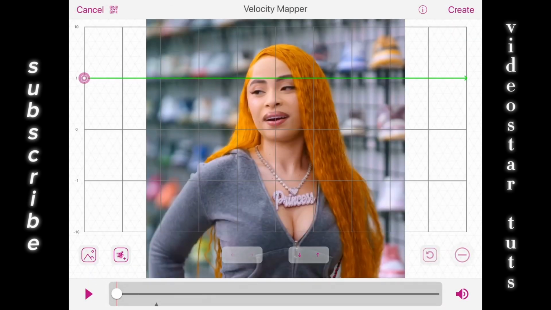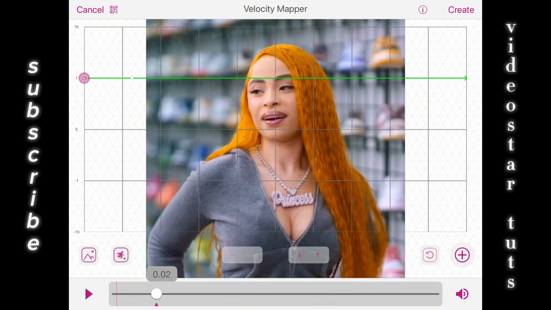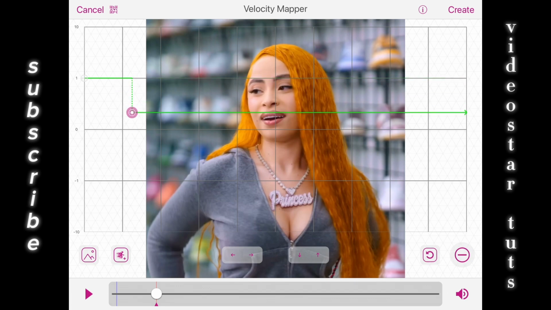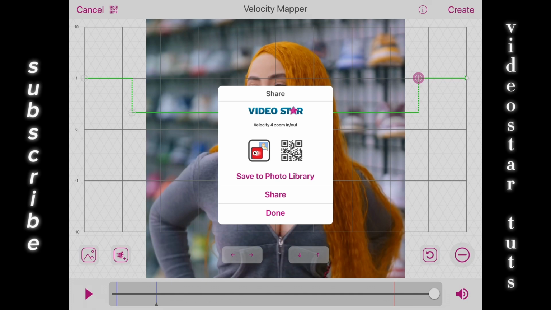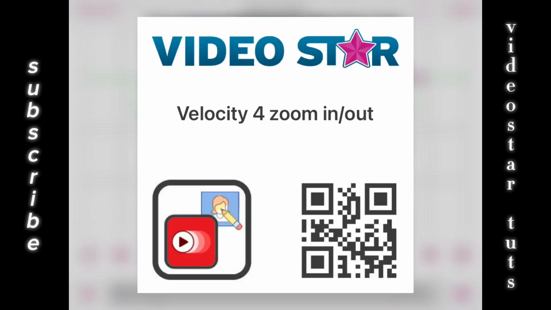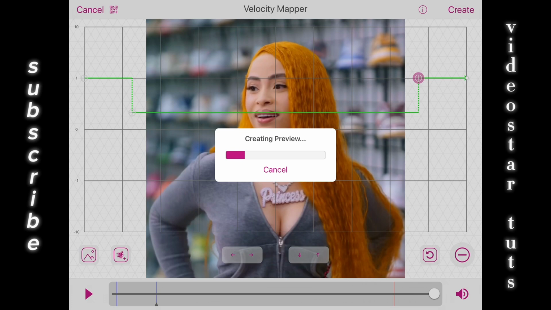And I'm gonna make a little QR code for you guys that you can import, and you don't have to keep doing it manually one by one on each clip. So I'll do that for you guys. I'll save that and I'll put it right on the screen right now. Take a screenshot or whatever. You're welcome. And great preview once again.